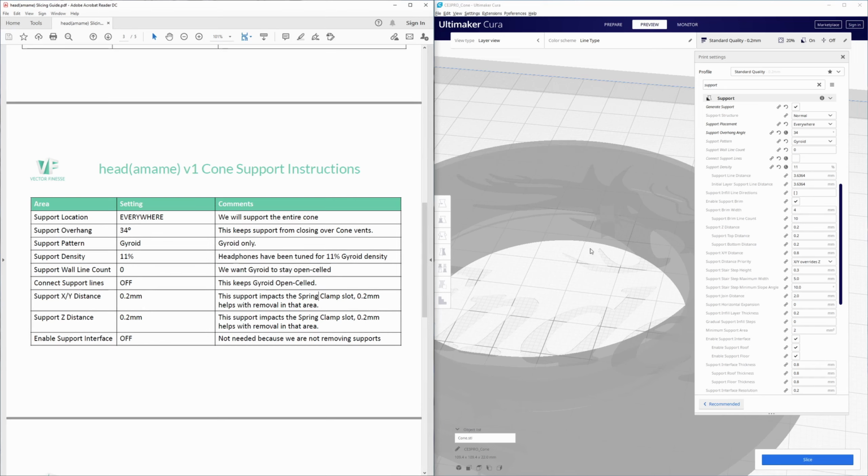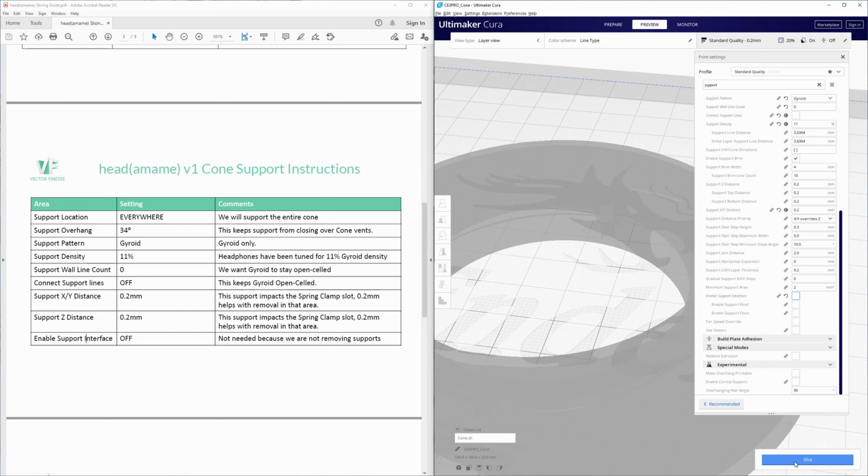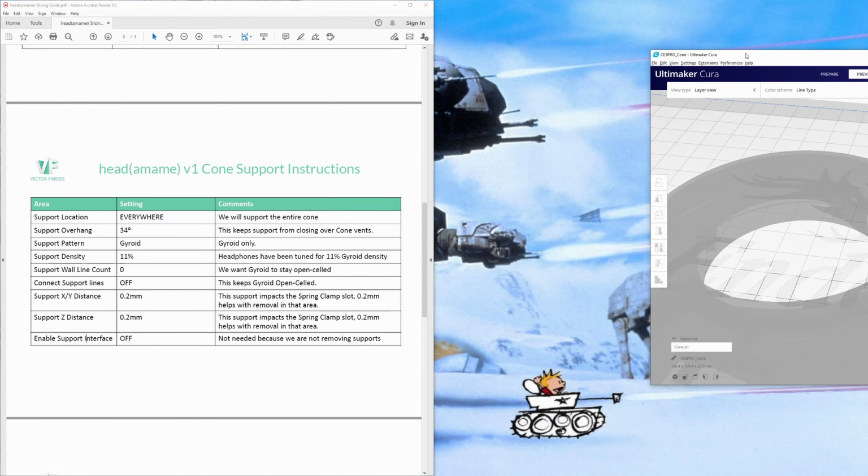For the support XY distance, the default for Z is 0.2. The default for XY is 0.8, but we can change that to 0.2. And then we want to disable this support interface. And if we hit slice now, we should see a pretty good result. Let me make that big for us.